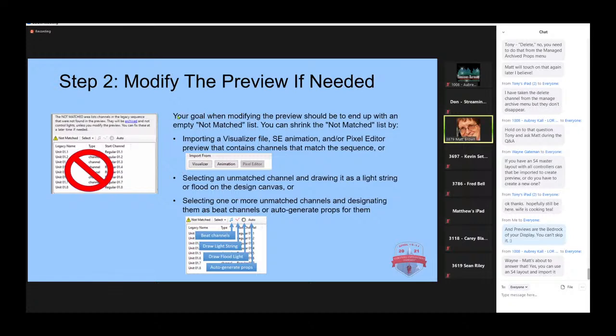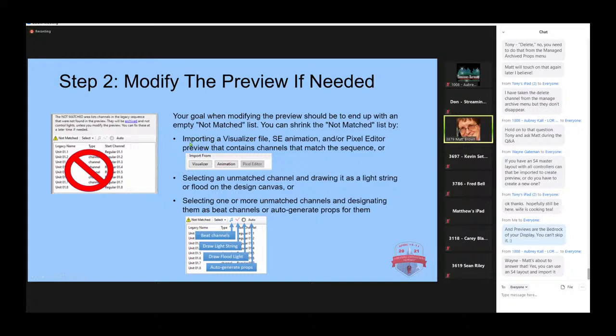Okay, so step 2 is to modify the preview if needed. And the goal, as we're modifying the preview, is to reduce the not matched list to an empty list.